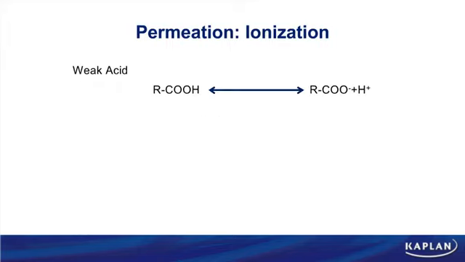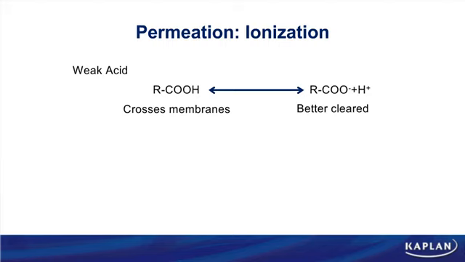In order to effectively describe the concept of ionization, this slide is critical. When I look at the relationship between a weak acid and a weak base and the different forms that are going to exist, first start with the weak acid. Notice the two forms of the weak acid. On the left, you see RCOOH. Basically, that would be a carboxyl group with a hydrogen attached to it. Notice that that form has no charge, therefore you would call it non-ionized, and that's the form that will easily cross membranes. On the right side, we see RCOO-. We see a negatively charged molecule. That, of course, is the ionized form. It's water-soluble, and that form of the drug is going to be better cleared.